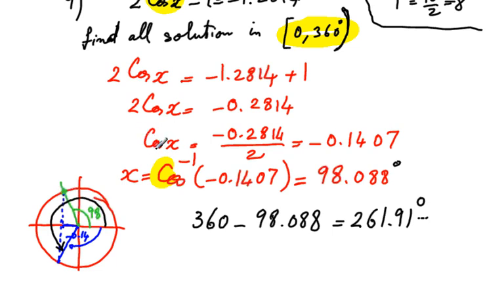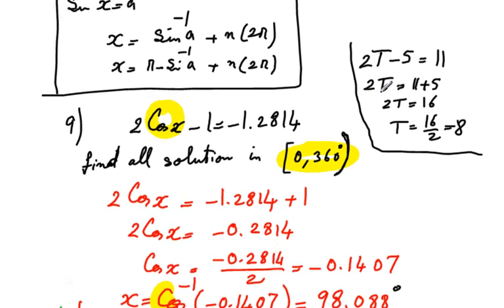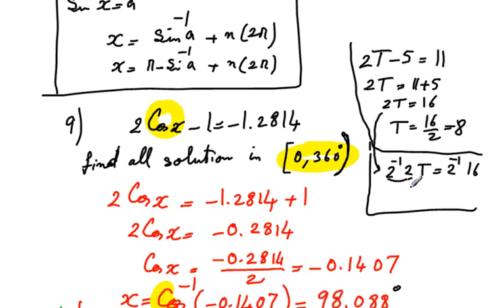To undo this, just like in algebra, if you have 2t is equal to 16, to get t you have to divide by 2. You have to undo the effect of 2. Or another way of doing this is to say 2 inverse times 2t is 2 inverse times 16. Now 2 times 2 inverse is just 1, so t becomes 2 inverse times 16. That's the kind of idea that's behind this notation. As if you are multiplying, but it's really not multiplication.